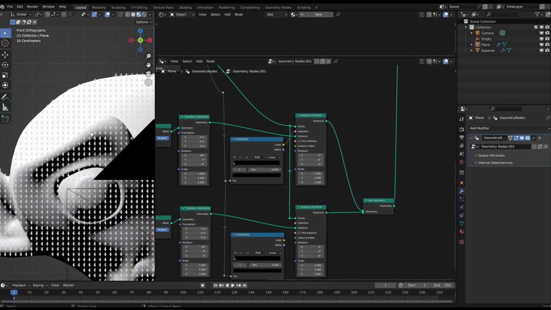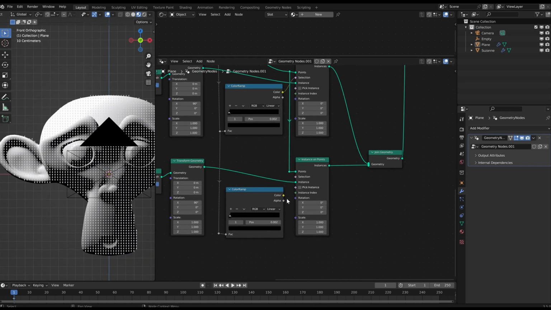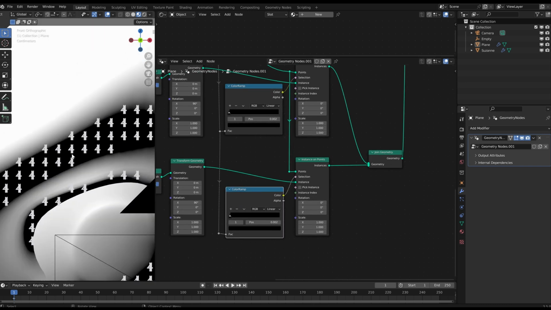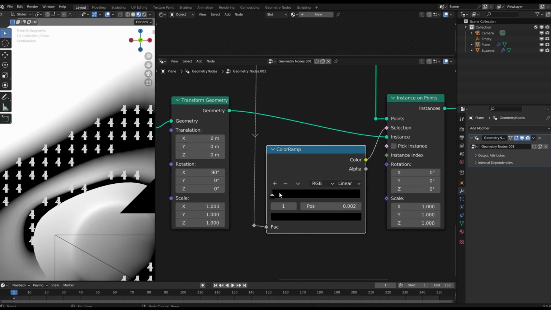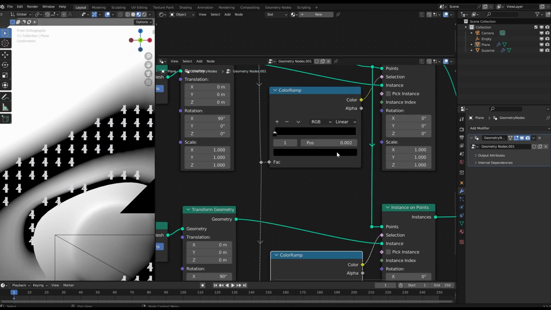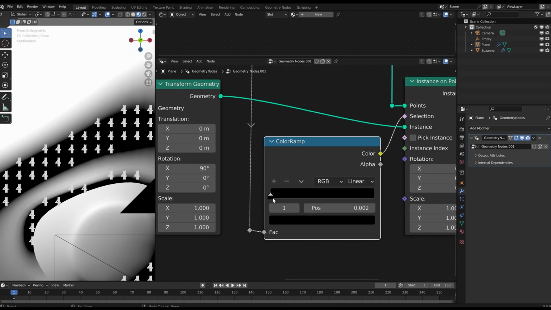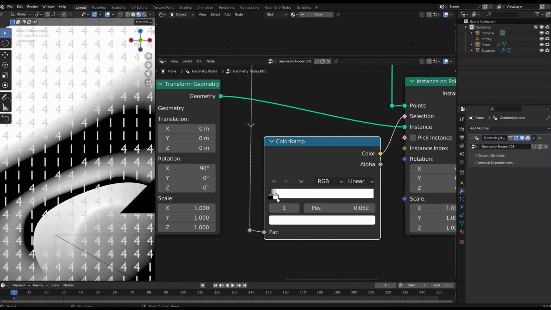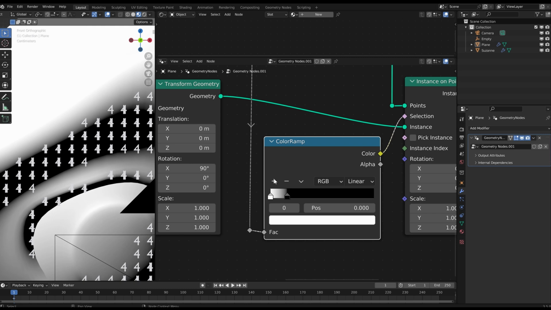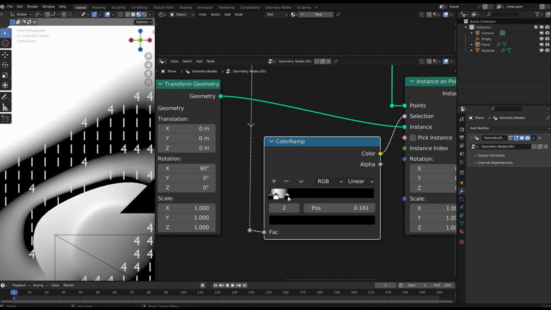And now I have my 4 digits here everywhere. Let's put this on the selection. And now the 4s and the 1s are in the same place, but we want to remap it here. So the 1s go from 0 to 0.002. So here we want to start on 0.002 basically. So let's put this on here. A black indicator on 0.002 and the white here in the center. And we will be dark again, so on black, which is 0, on 0.33, which are the medium values.